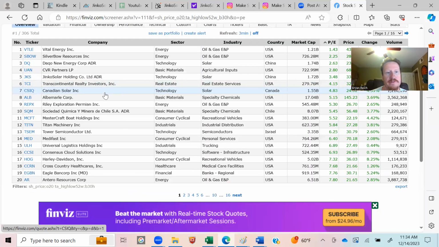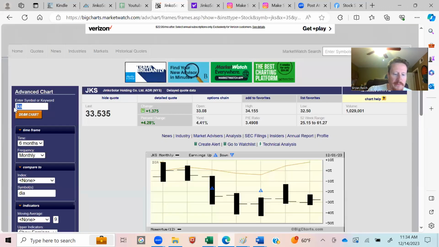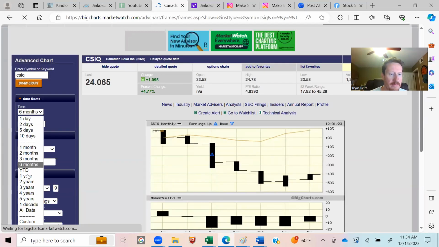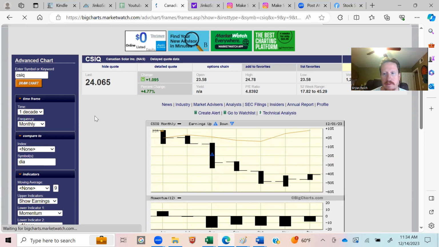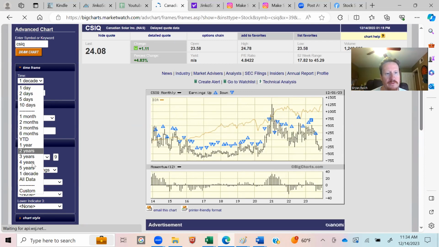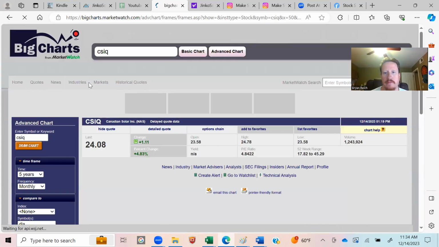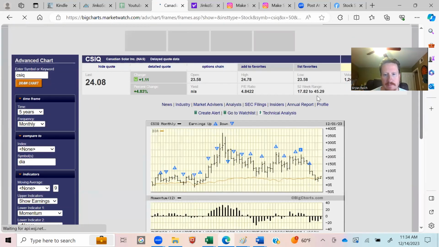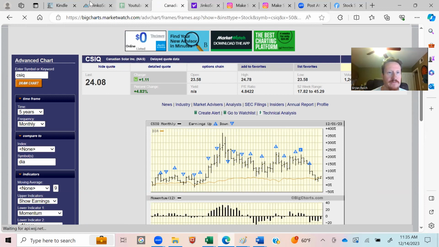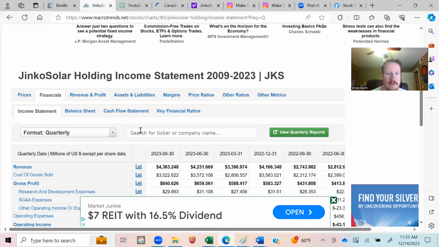Okay. Canadian Solar. Let's see if the Canadians know what they're doing when it comes to solar. CSIQ. All right, let's go. Give me that money. 6 months looks bad. We'll go off to the 10-year, and then we'll check 5-year. 10-year, again, for solar, not too bad. Their timing couldn't be better. The 5 years looks good. The PE looks good. Okay. Let's check the earnings and the money and see if this is something we want to put on our list.